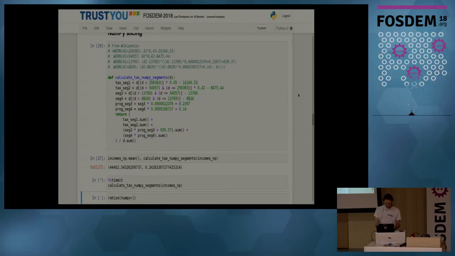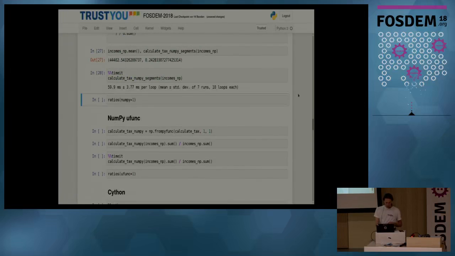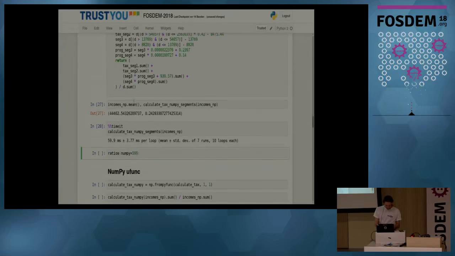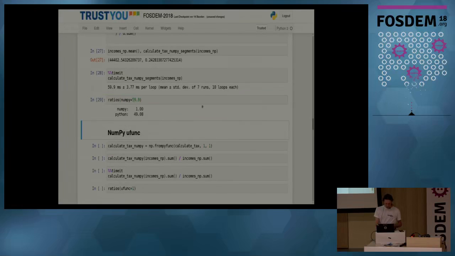And when I do this in NumPy, I get the same 24% that we expected, and timeit says it's only taken about 60 milliseconds. So that is way faster than what we had so far. How much faster is it? So it's already 50 times faster than the Python version.